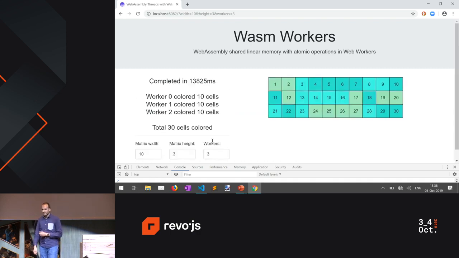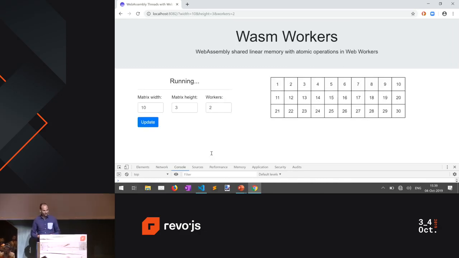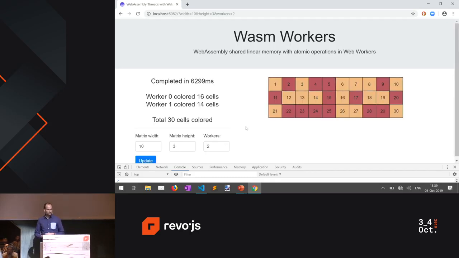And the reason for this is that you have synchronization and the threads have to wait for each other, right? So this is really about finding the right balance between how many threads I should use and what synchronization mechanisms I need in my code. So you can see this is really crazy, taking 13 seconds just for that. Maybe 2 is kind of optimal. 6 seconds is not that bad for this kind of metrics. Yeah, 2 threads seem to be pretty good for this one.